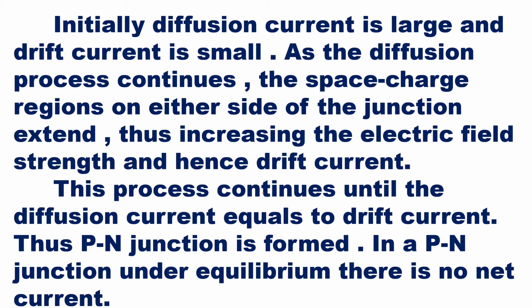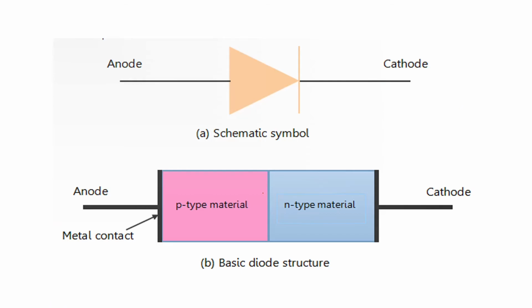So the diffusion of majority charge carriers and the drift of minority charge carriers both will stop, and there will be no movement of charge carriers. When the formation of the p-n junction is done, after some time the net movement of charge carriers becomes zero. Okay, now this is the state when you are forming the p-n junction. Here you can see the last stage, the p-n junction is formed now.